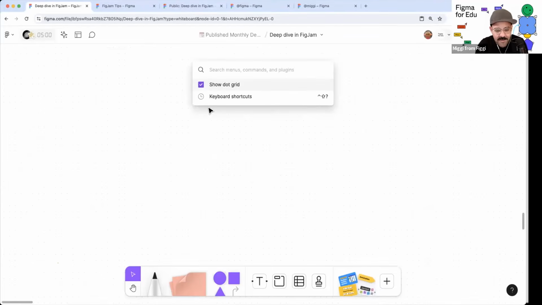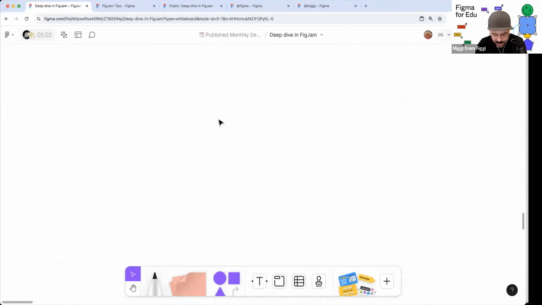I can also hit Command / and type in keyboard shortcuts. So I'm typing in keyboard shortcuts, hitting Command P, Command /. As a matter of fact, let's do a quick record of that. I'm going to screen record, and then I'm going to type in Command P, show.grid, Command P, show.grid. There we go.